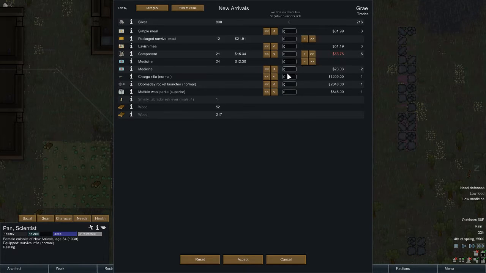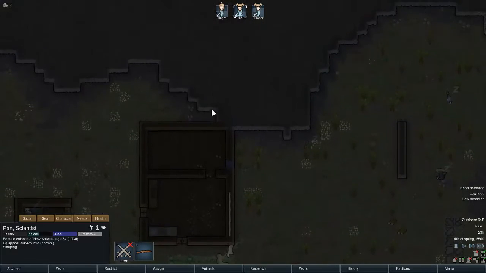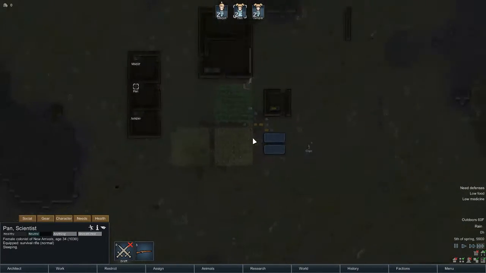1,200. If I had 400 monies, I gladly would take that charge rifle. It's a pretty good weapon, even though I don't really have anyone who can shoot. We have a few lavish meals, which would probably be pretty cool to buy. You don't really have anything I'm too interested in, sorry to say. And yeah, just another full day at work tomorrow.